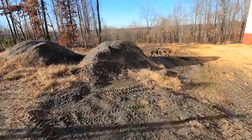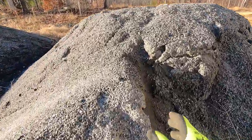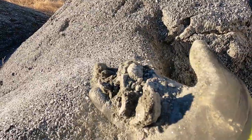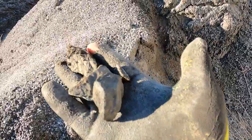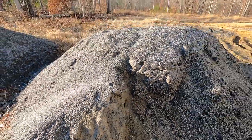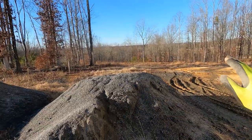Rock dust, or screenings, is what this is. And it's basically what's washed off of clean stone. Clean stone meaning this. Cool. Take a little bit of that. It works great for filling in areas and it compacts really well, which will help our concrete pad.